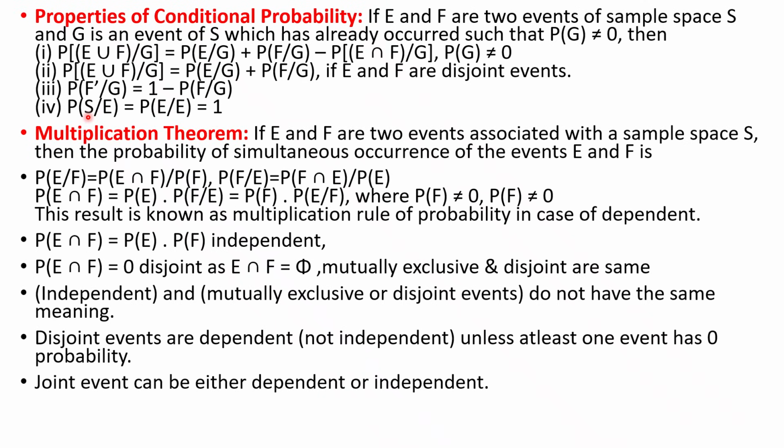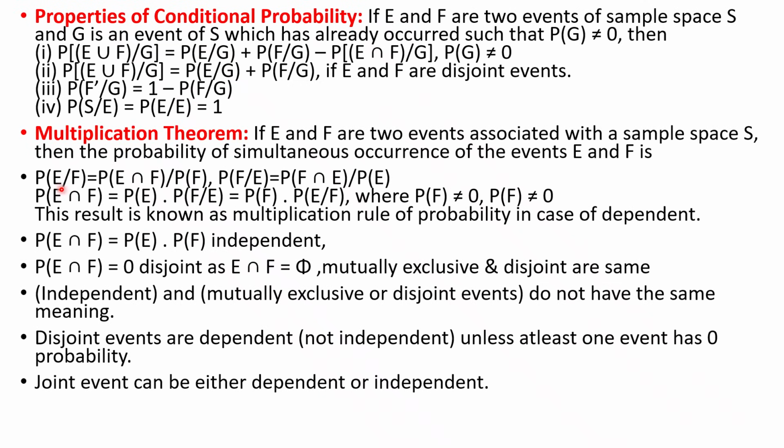This you can understand like this. Probability of S over E means probability of S intersection E divided by probability of E. Now S intersection E means what? Sample space and one event intersection. Will we give you E only? So E over E, that is one.